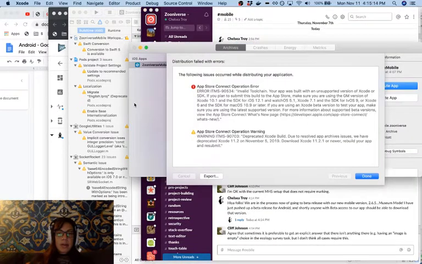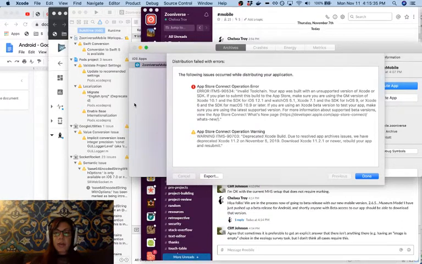Okay, now let's come over. The following issues occurred. Invalid toolchain. Your app was built with an unsupported version of Xcode SDK. If you plan to submit, just go to the App Store and make sure you're using the GM version of Xcode 10.1. The SDK is for blah, blah, blah, or later.